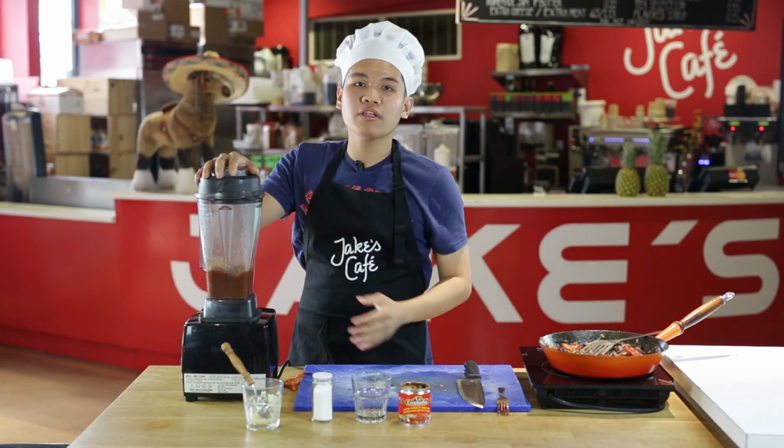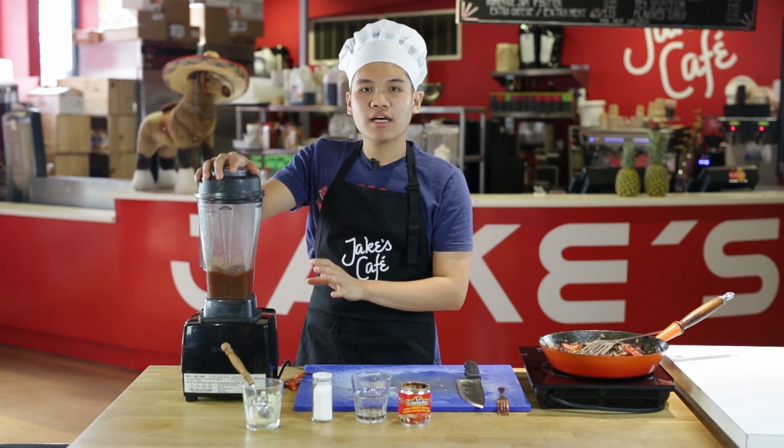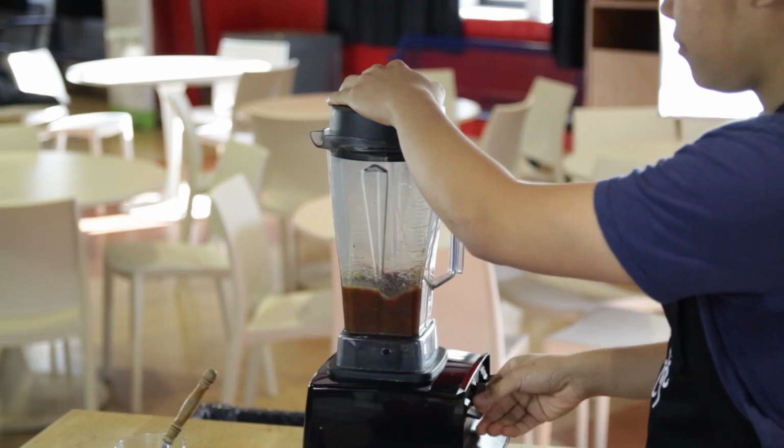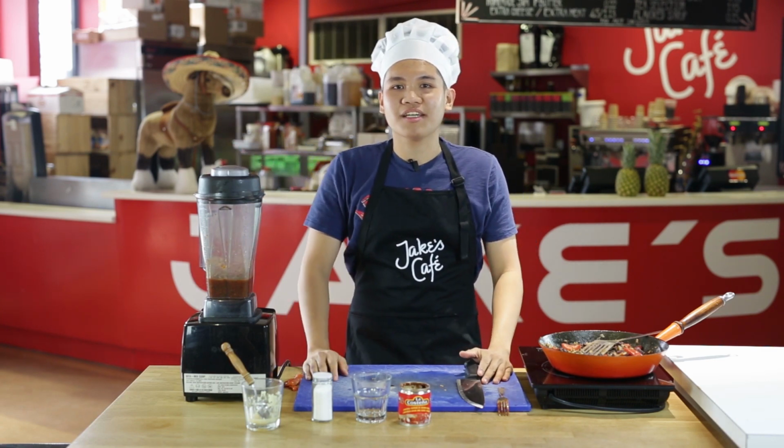And by the way, while you're doing this, always make sure that you don't put it on high so that the salsa won't be so watery. That's it, just a few seconds. Now we're ready to put the salsa.